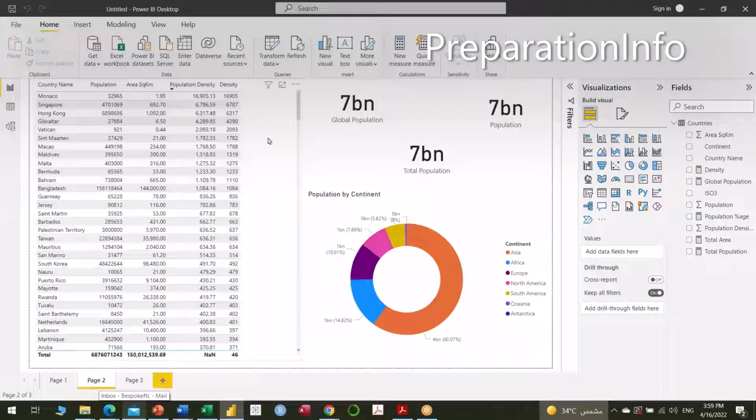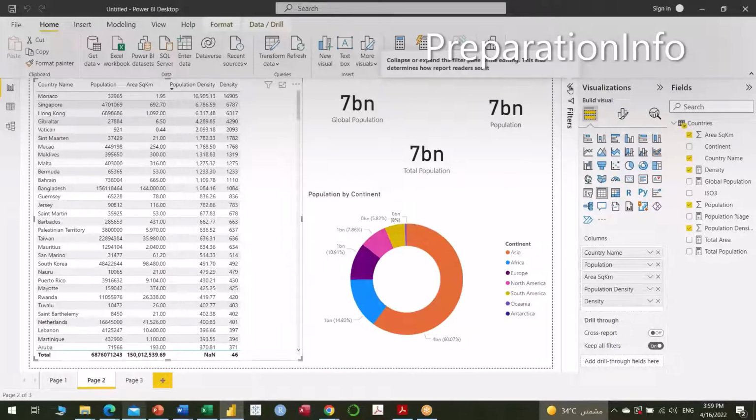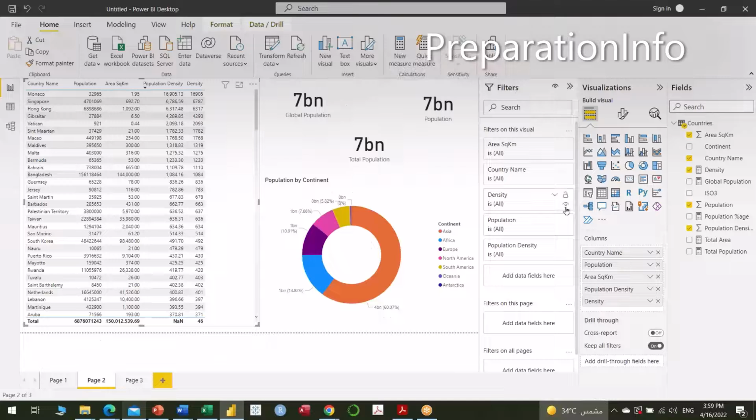In this page, if I open the filters now, there are many filters here. This is the visual level filter, a filter on this particular visual which is selected. At the moment I've selected this table, so if I filter, I will filter this particular visual only.